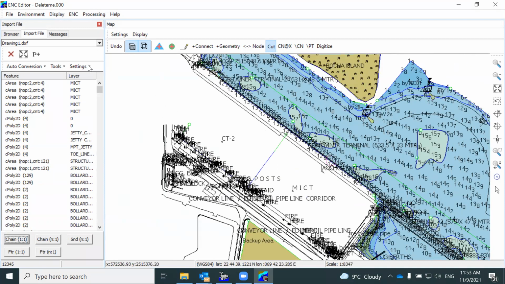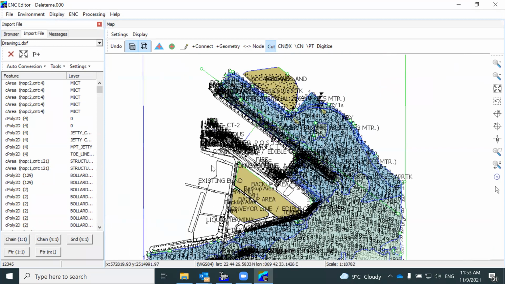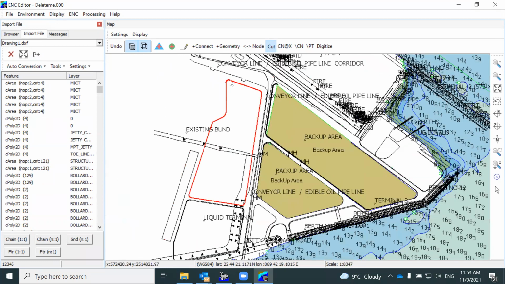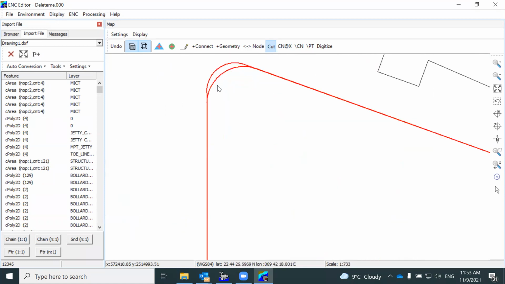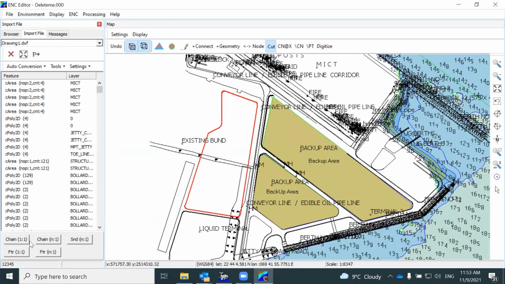Let me repeat with something else. So plus button, P plus button. Let's see what this is. I believe it's a closed polygon, but it has this guy here, so it's not really a closed polygon. But again, well, let's make it a chain.